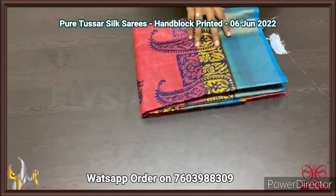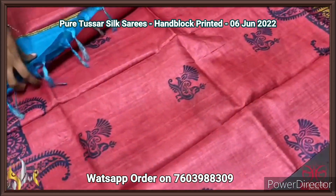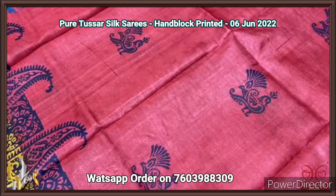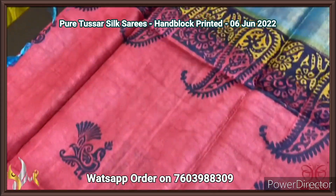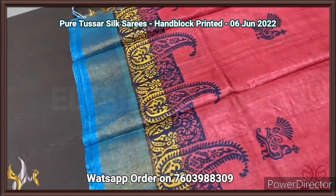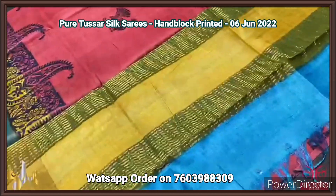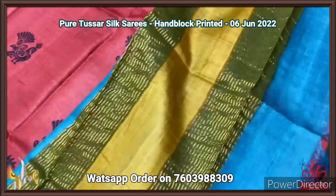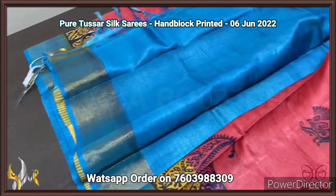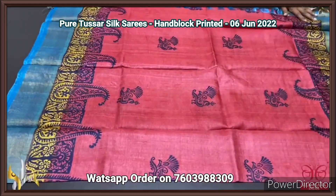Cute tassar silk zari, premium quality, hand block printed, with zari borders, turned on a premium acid washed boiled tassar fabric. A red zari here — most maroon red — with deep blue color prints, a peacock pattern, and a very elegant mango design printed in the borders. We have two colors — blue base as well as yellow base in the border. The same blue and yellow is given in the pallu also — multi-colored pallu with zari lines vertically. We have a contrast blue color blouse piece — a light blue shade, beautiful and contrast to the zari color. Comes with authentic silk mark.